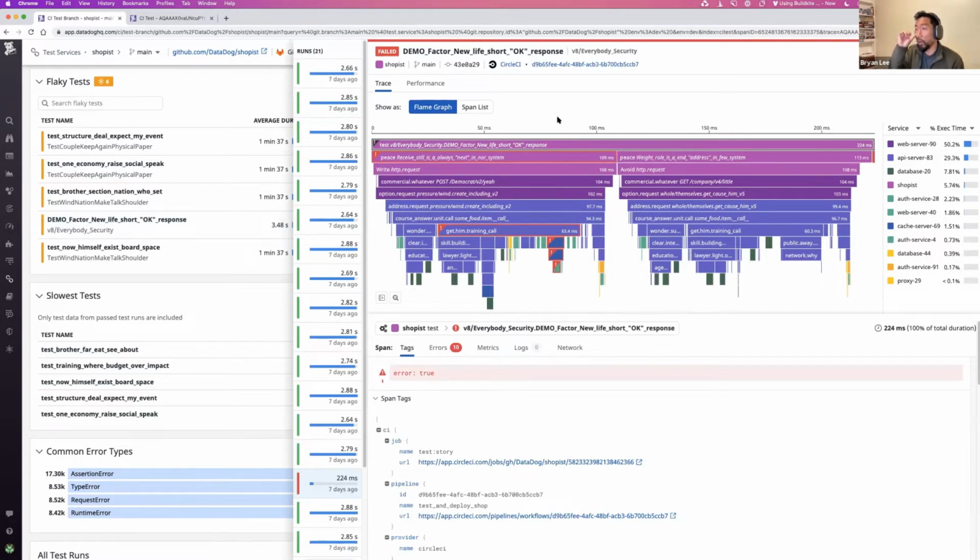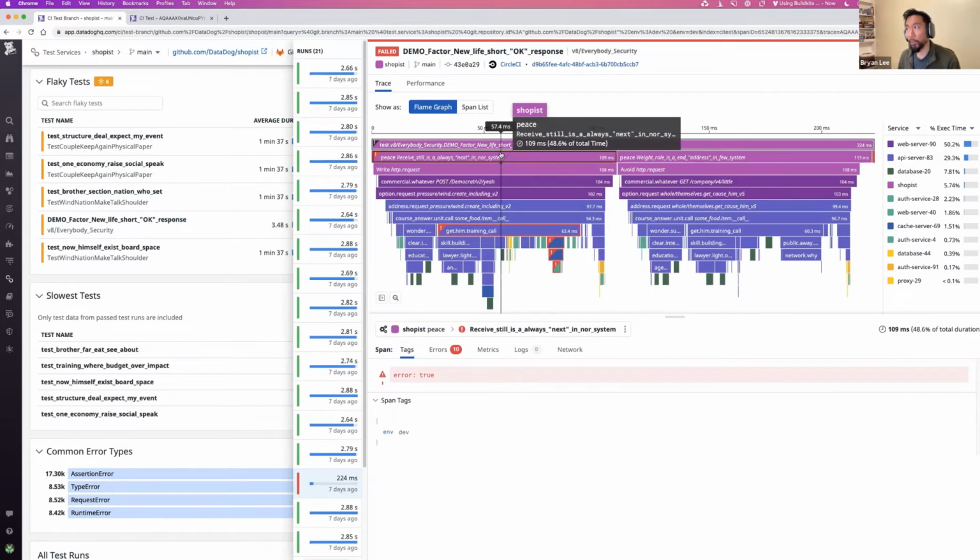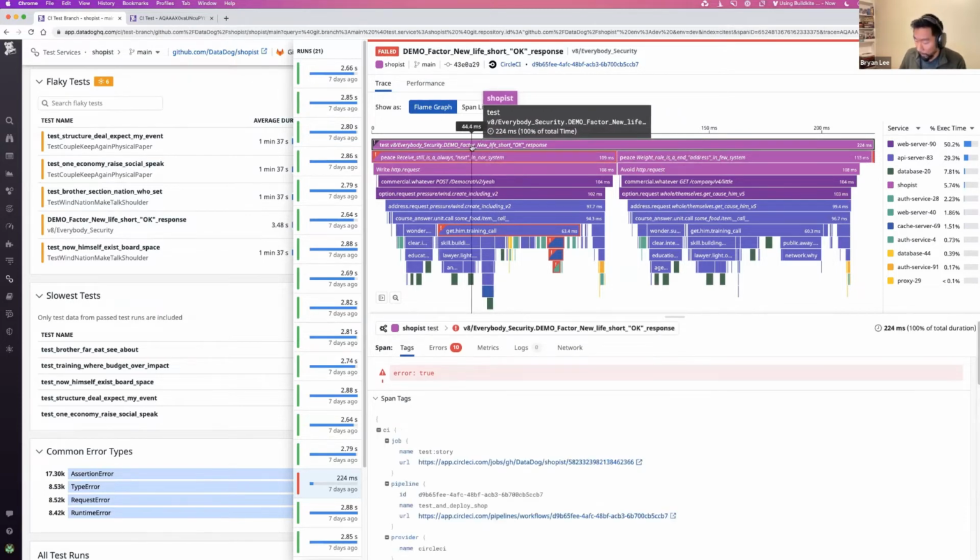So we do this again by auto-instrumenting the various testing frameworks I mentioned earlier. And we also instrument common libraries like HTTP, gRPC, and SQL. So this all comes out of the box for you, without you having to add a line of code to your service. But as part of this distributed trace, if you are testing against staging or production, and you happen to use our APM product and you've instrumented those services with APM already, we piggyback on all that existing instrumentation. So you don't have to do instrumentation work twice.